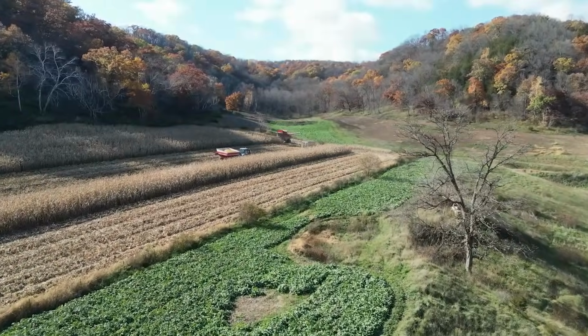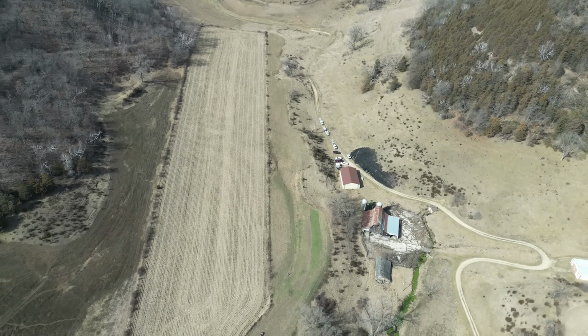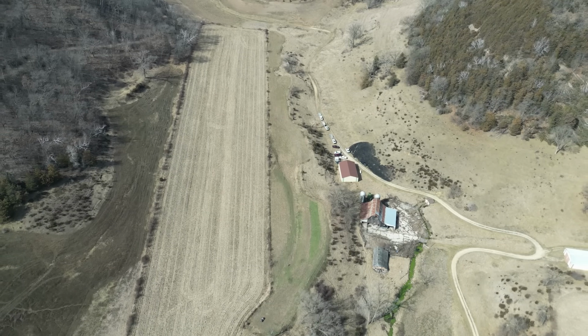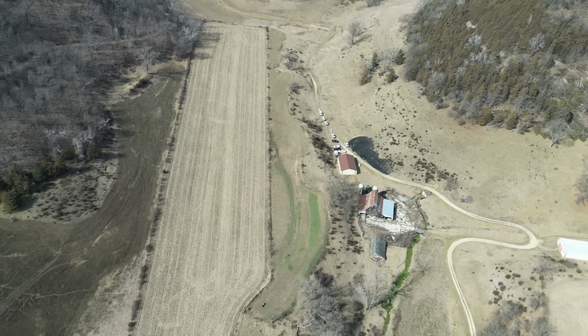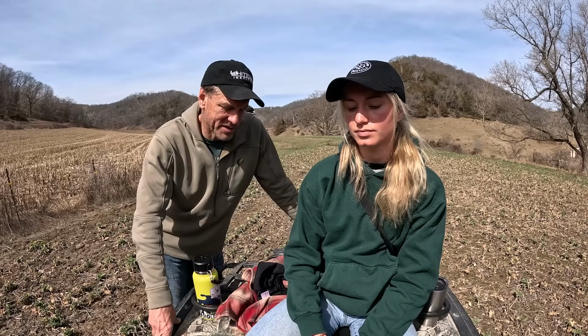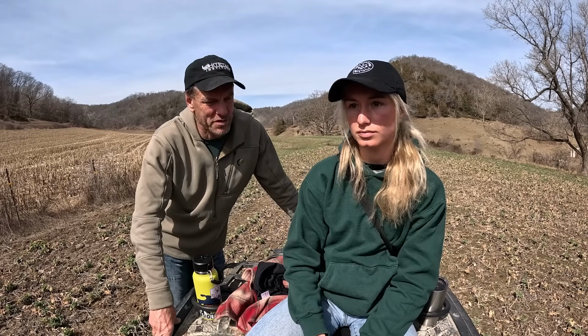But anyway, the other end is going to be beans, and I'm hoping that it will do well on its own. But if it did like last year, where with the drought and then the deer pressure, I ended up having to rescue it, we have that option. But this end is going to be corn, and I need to keep a little bit of corn on the farm. I'm not going to shut it out completely because it does serve a purpose. It is most years their preferred wintertime food.